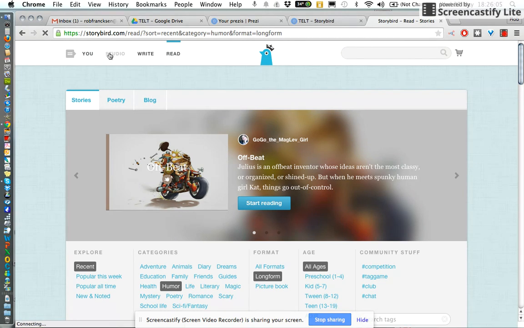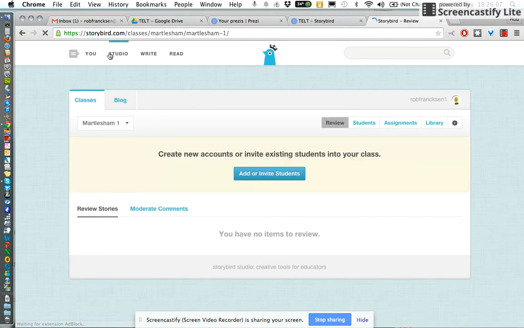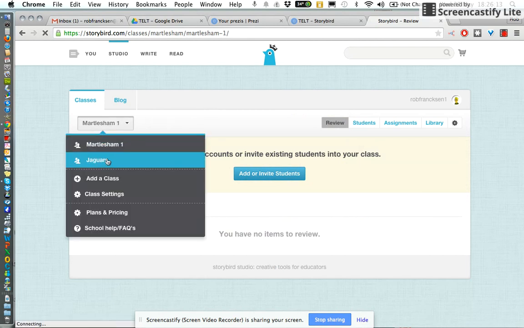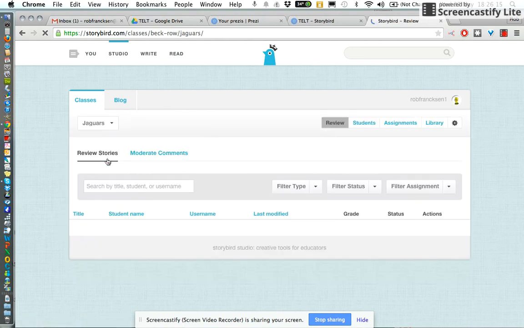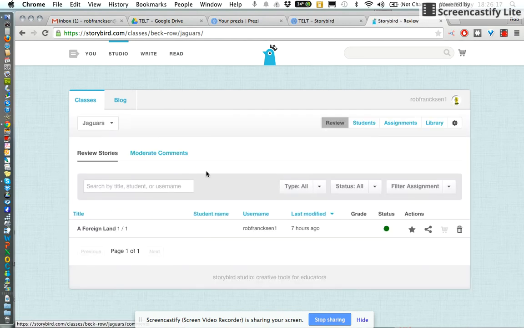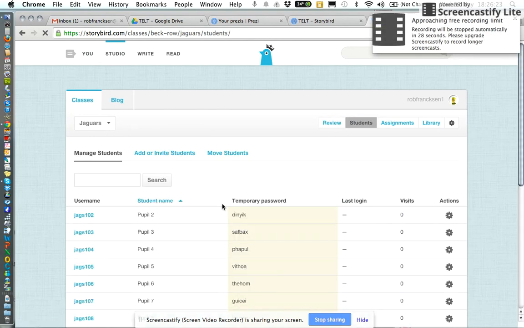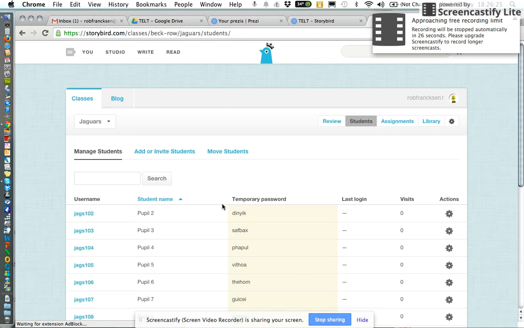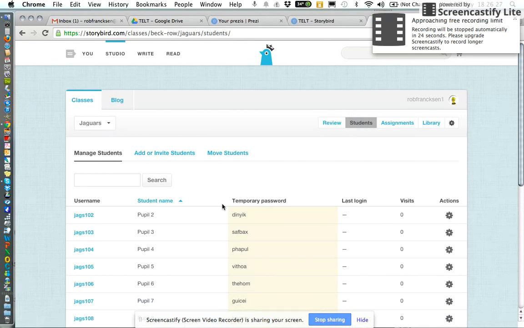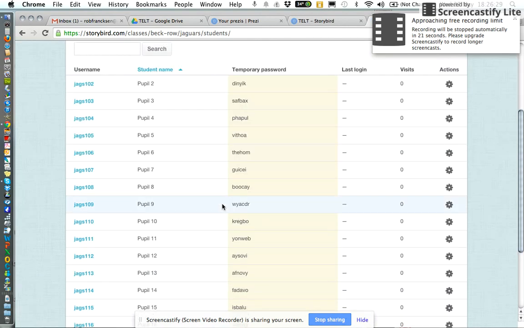If I go to studio, then this will show you a little bit more of the collaborative environment. So here, if I click in Jaguars, you can attach a class list, which is what I've done. If I go to students, you'll be able to see that I've numbered my students, and they have a password which they can then get in with.